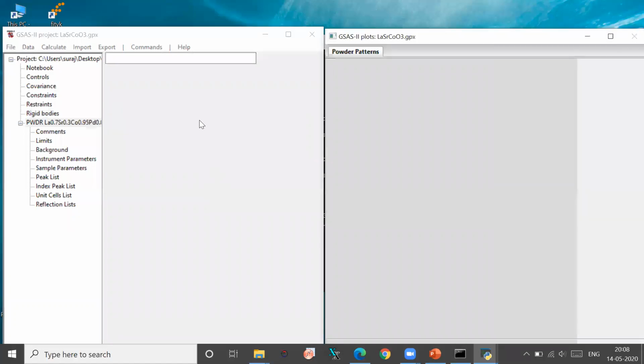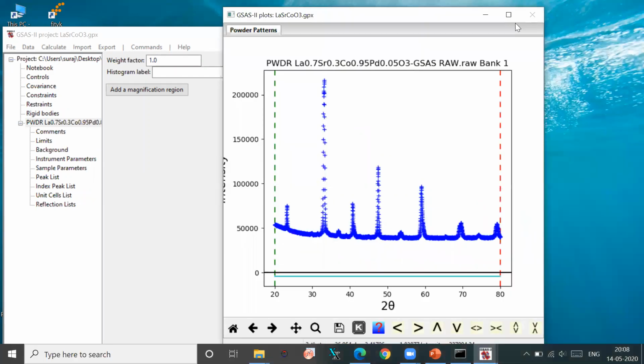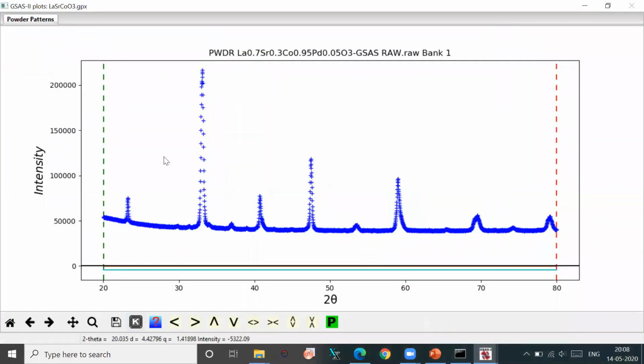You can see that in another window the plot will appear. The data we have taken is from 20 to 80 degrees 2 theta. Let me expand this window. Here is the intensity and 2 theta.